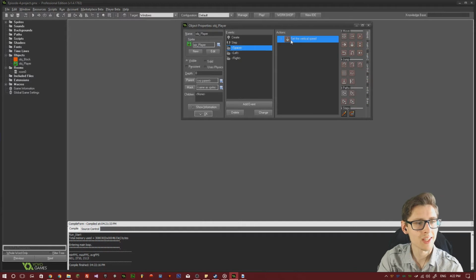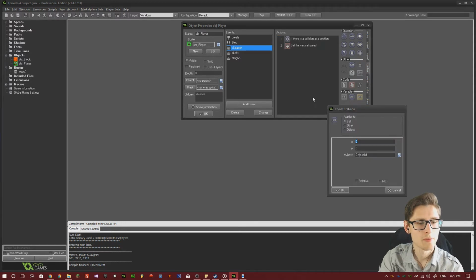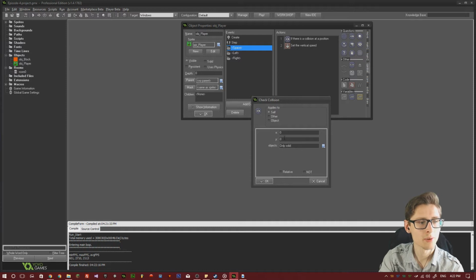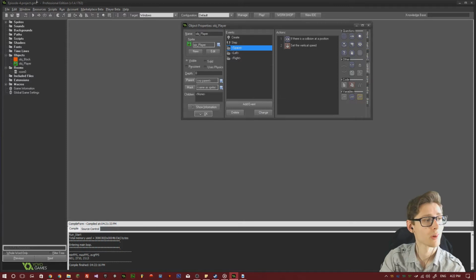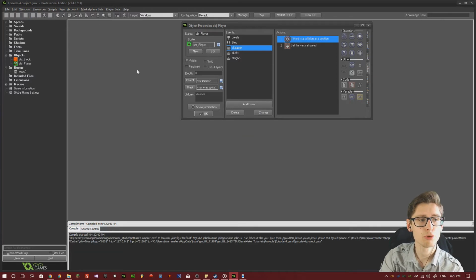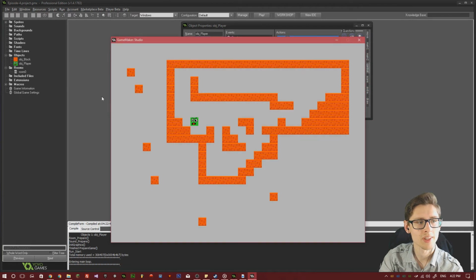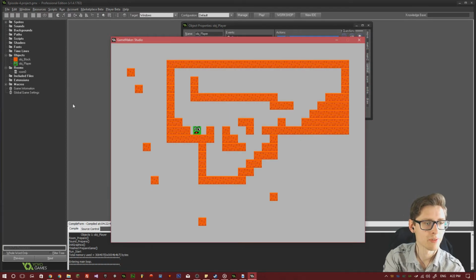So in the space event where we set the vertical speed, go to the control tab and then add another condition. And in this condition, all we need to do is set Y to something like 2, for example, and then check the relative box as well. I think that should work. So that's checking 2 pixels below the player, and if it's solid then we can jump. But if we're in the air, notice I'm pressing the space key and I'm not jumping once I'm in the air. I'm only jumping when I'm on the ground, which is what we want.